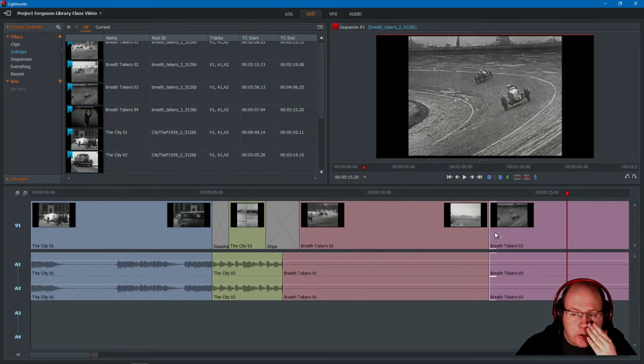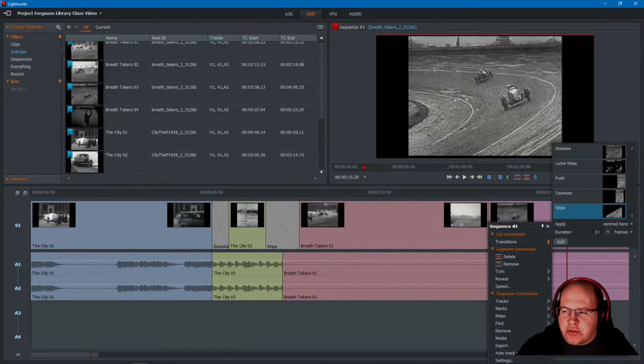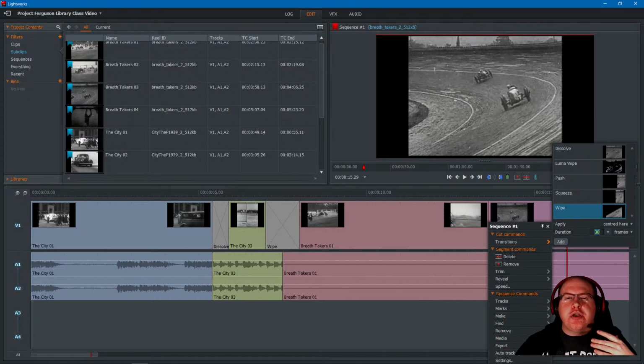You can make that transition longer. If I right click and go to transitions, right now it's at 30 frames. If I wanted to go longer, 2 seconds, I can make it 60 frames, but then I need to clear out 30 frames from either clip on either side. You need to make sure you have an overlap, and you can balance it however you want. You could make one clip have a 40-frame overlap and the other 20. It all depends on where you want the transition to finish and show up.